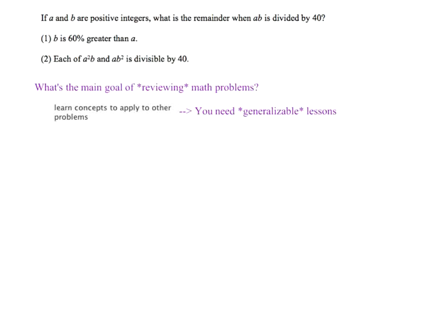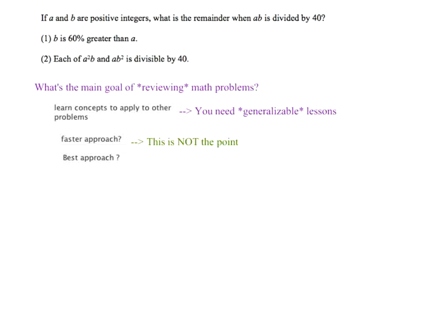Someone said this. What do you guys think of that? Are there any thoughts in the chat box? Is it about trying to figure out the fastest approach? Is that what we're trying to do? John says no. Yeah, it's not. We're not trying to figure out what approaches are faster. That's not really the point. And someone else is saying best approach. That's not really a good way to think about this either.